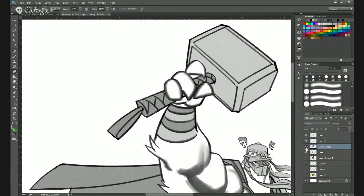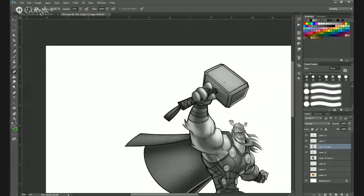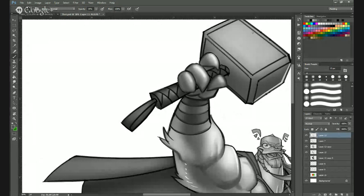If you notice, I'm on the darker gray layer. Yeah, I'm going in and chilling on that gray real quick. It's going to be a little bit lighter. Right back to the paint layer. And switch to the airbrush so I can smooth out some of this paint work.